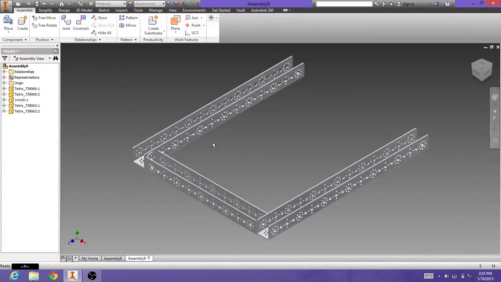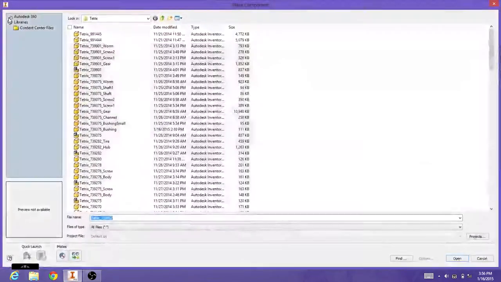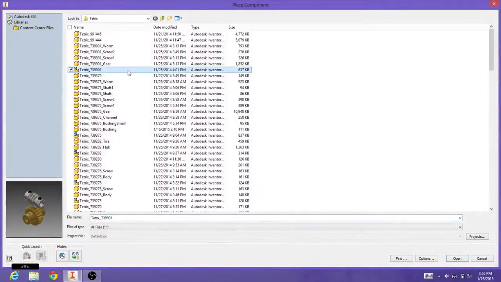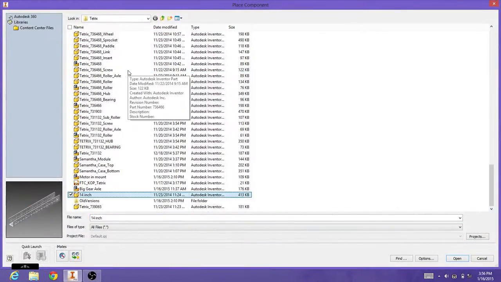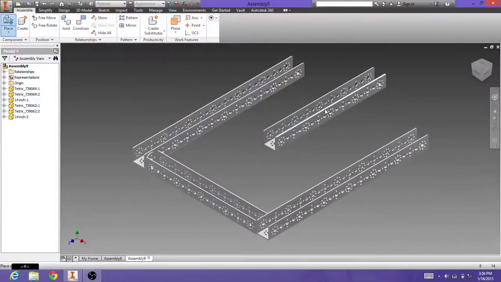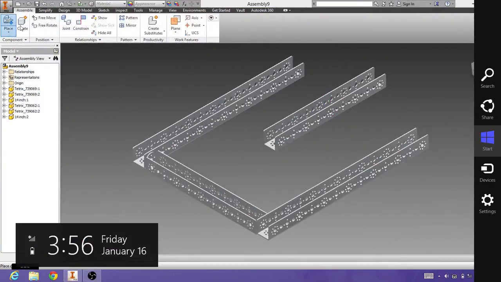So yeah, you have a stable three channel base right here. What we have left to do right now is attach another 14-inch channel right there, around there, and attach motor mounts and motor wheels. So let's do that right now. So yeah, we'll get the 14-inch channel, get that one.